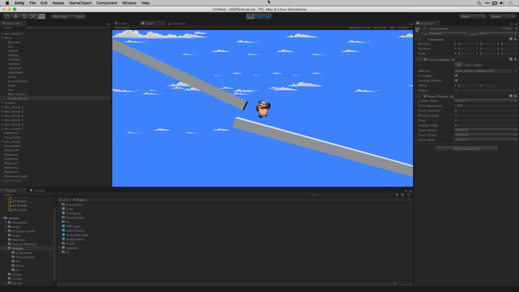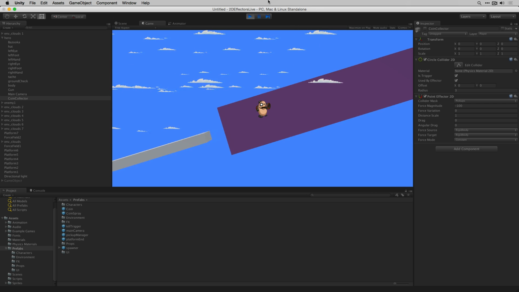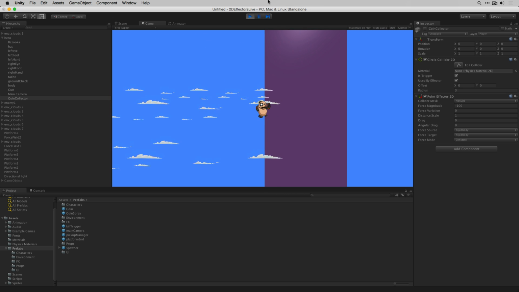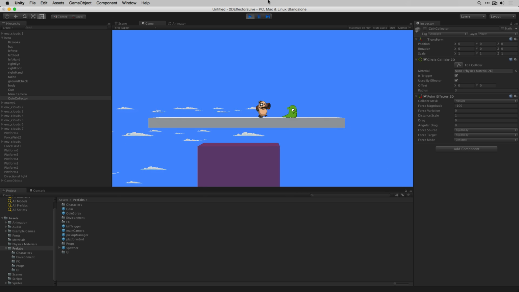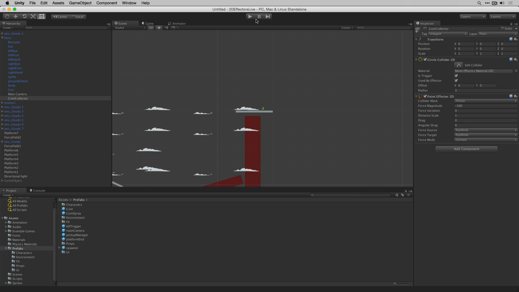Surface effectors, which allow us to make sort of conveyor belt style things. Area effectors, which allow us to make these kind of volumes that we can enter into and add forces. And then a point effector in this case, which allows us to add radial forces, either pulling things in or pushing them out. And yeah, those are the new 2D effectors in Unity 5.